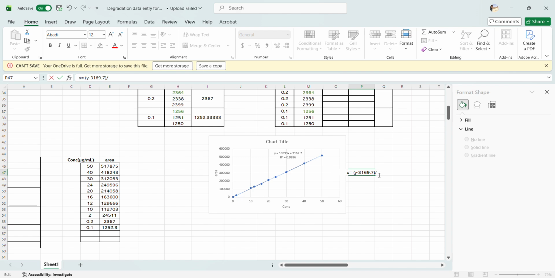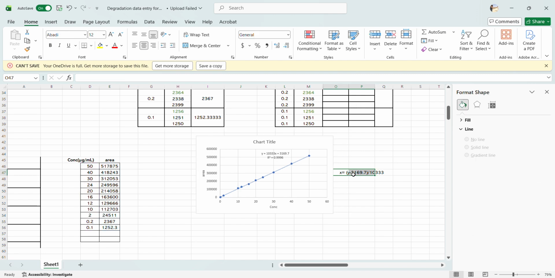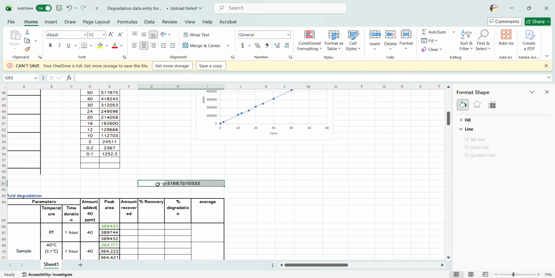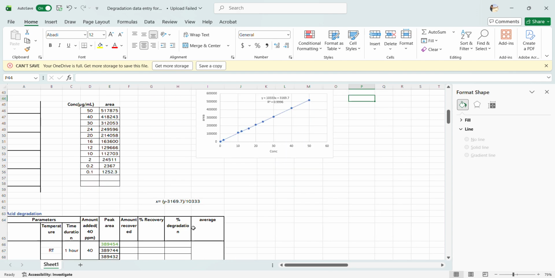I'm showing this equation for a reason. This equation is important, because by using it, from next we'll calculate the x value. So that is our value, x is equal to this.